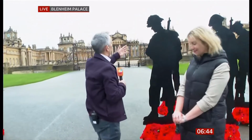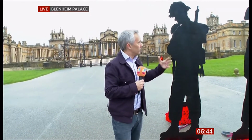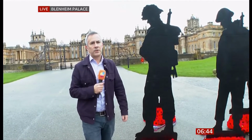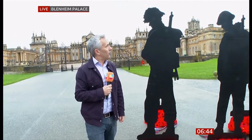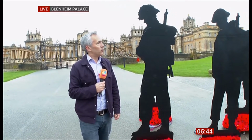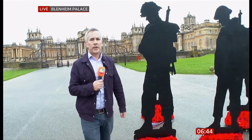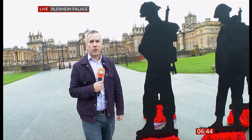Well, you can see they will stand almost 2 metres high, but really the giant reference comes to what these men represented, and they stood tall. And just looking at them here, we saw the effect it had on one of the Normandy veterans in the report a few minutes ago. It is going to be quite a sight when we see them in position by the Normandy Memorial in France. Of course, June the 6th will be the day of the 80th anniversary of D-Day.